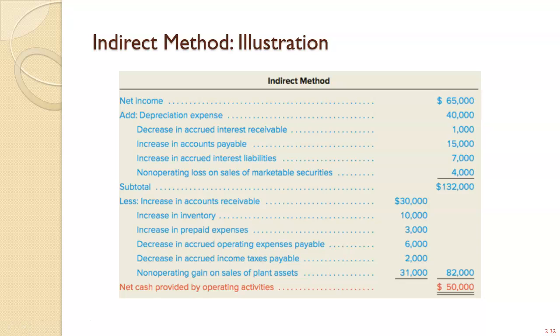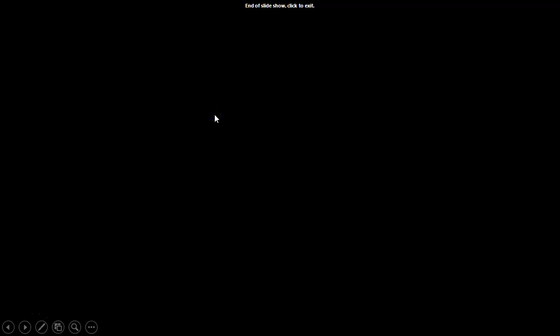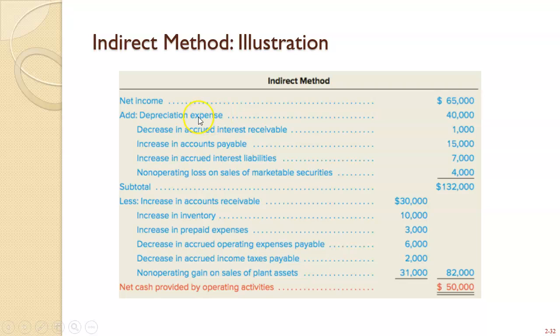So if it was last month, you're just calculating the change in these different asset accounts, or depreciation expense, or these non-cash items from the income statement. So depreciation expense, you didn't pay cash for depreciation expense. That was an adjusting journal entry you did at the end of the month, right?